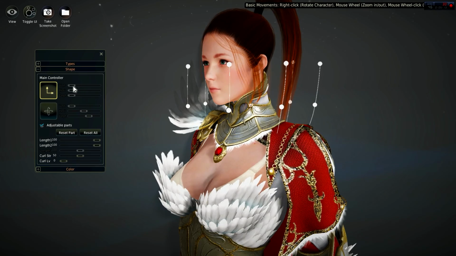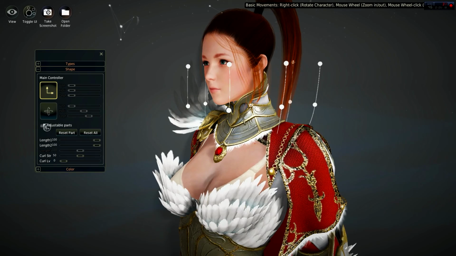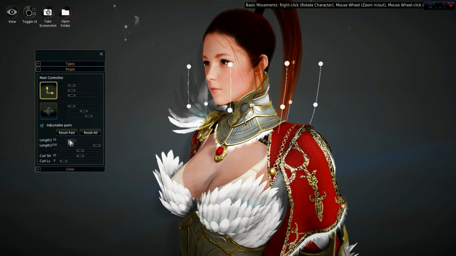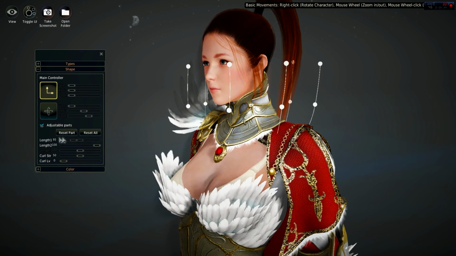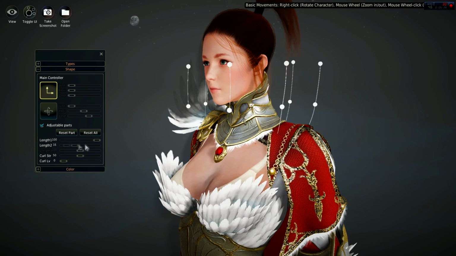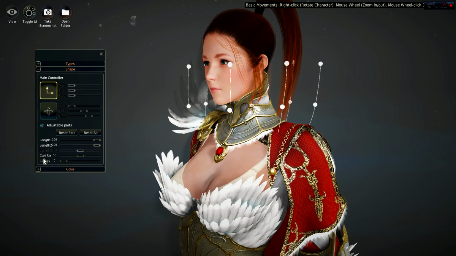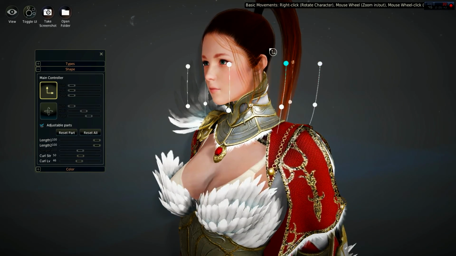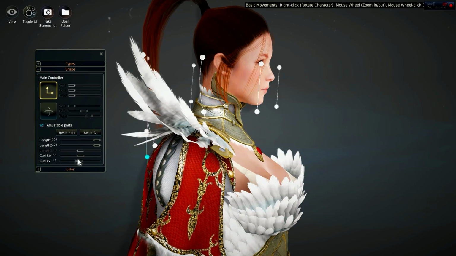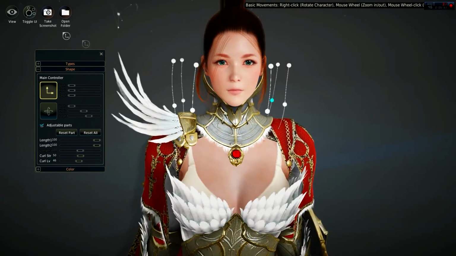So I don't know how this works. So we can do the length. So we can shorten up. Okay, so you can shorten up here, as you can see on the bangs, and you can shorten up the length of the ponytail. I don't know what that does. And curve level, I'm not seeing any difference. Let's try changing it from a different angle and seeing if we get anything. I'm not getting anything changing, so this hairstyle must not use that feature.